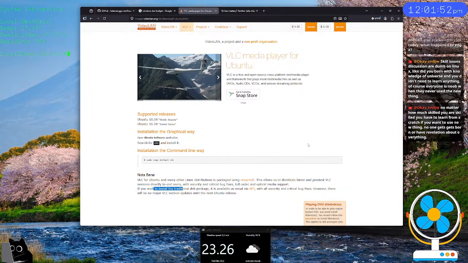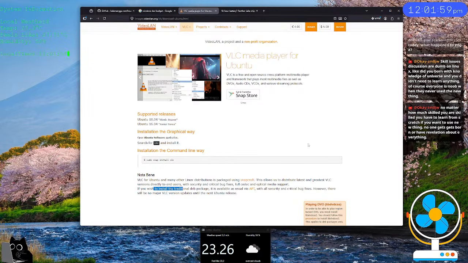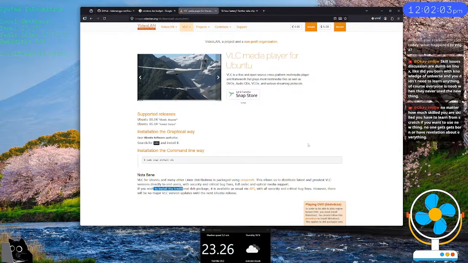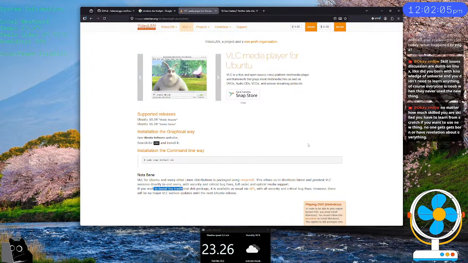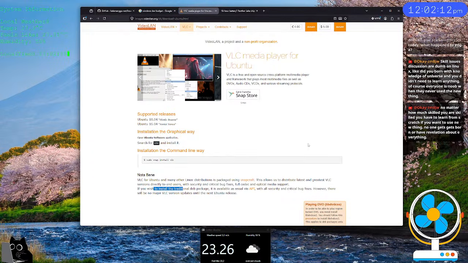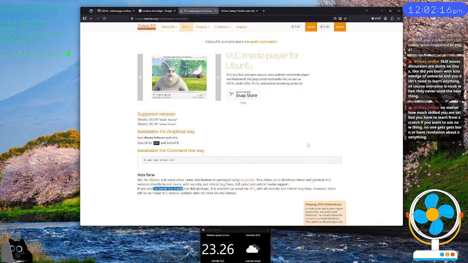And that's why I don't like when distributions are making decisions for me. If Mint doesn't like snap packages, just don't enable it by default. But give me the option to run it if I want to. Because there are a lot of developers that package their own software as snap packages.